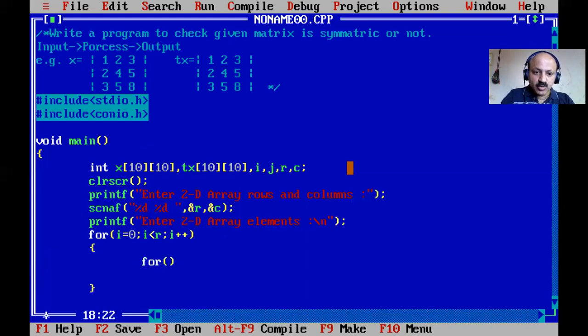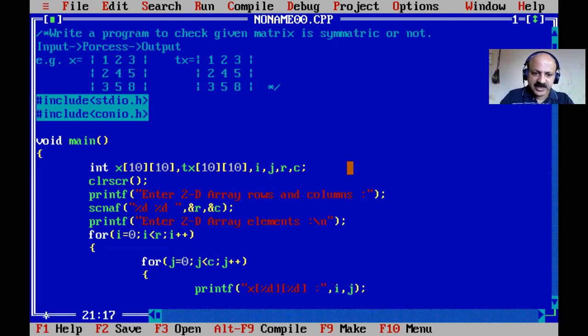Now second, because a 2D array takes two for loops and a 1D array takes one for loop, and multi-dimensional takes more loops. So here j initialize 0, j less than c, the column, and j plus plus, and we print the index for scanning with the index. So here x of percentage d, and then percentage d, and column, then i and j.